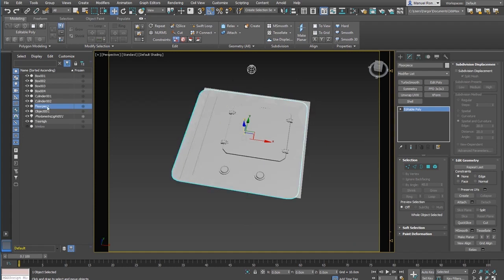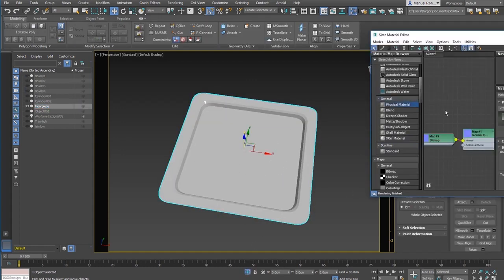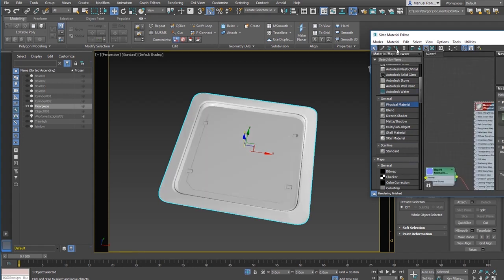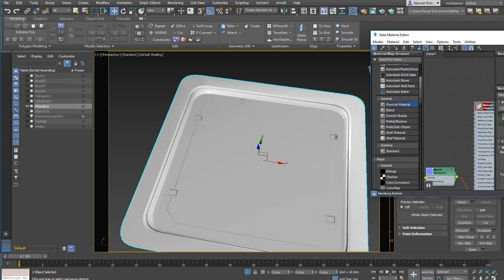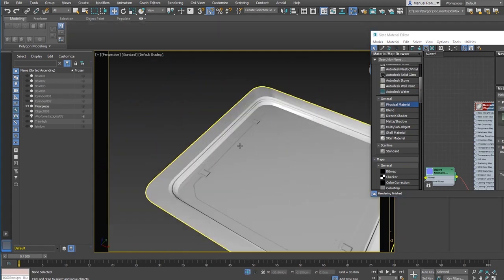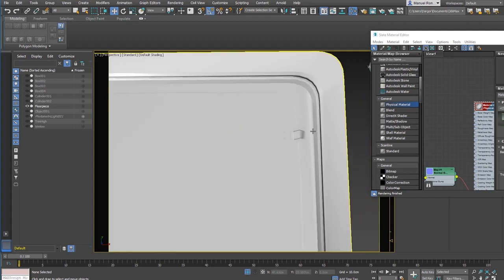So what I'm going to do is show you how that looks first. I have my object here and I'm going to bring back my materials in 3D Studio Max, and I'm going to assign the material that has the normal map. So I assign the material, and as you can see I have lots of details, and that is without having to bake down from any high poly model. I'm just using my trim sheets, and that is the beauty of this.